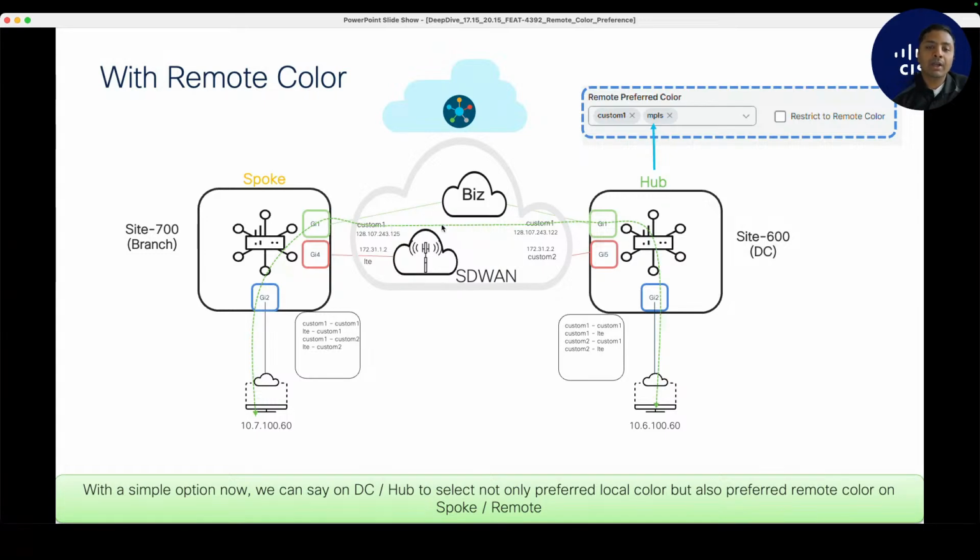Because we had the restrict configured, we saw that the traffic got dropped after the SLA got breached. Once the SLA started to be met again, it underwent dampening. After the dampening duration, which is 60 seconds, we saw that the traffic moved back into the tunnel, which is the preferred tunnel, custom one and custom one.